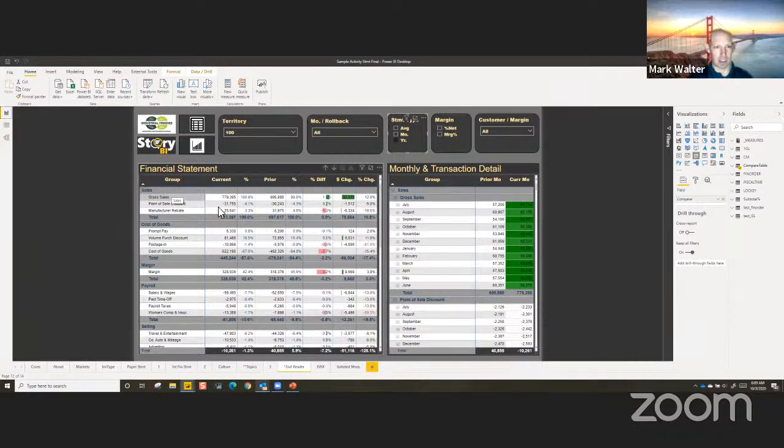So one challenge that we figured out, it took a lot of measure writing, and I'm happy to show you the measures. By the way, this workbook is being shared out on my blog at storybi.com. So if you go out and find this blog post that talks about the financial statements and Power BI together, if you go to the bottom of that blog post, you'll be able to download this entire workbook and see those measures.